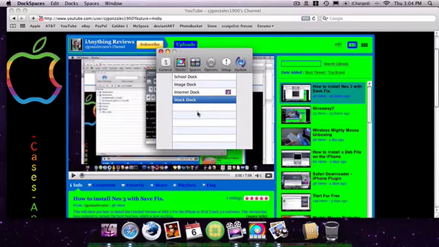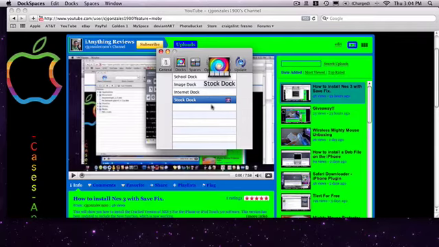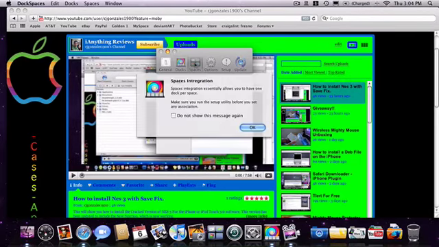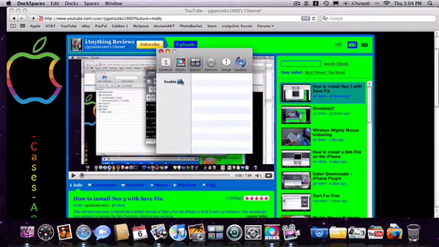So this is all my internet stuff and stuff I use every day. So we got LimeWire, Calendar, Mail, Firefox, and Safari. Basically stuff I use when I am just surfing the web. This is my stock doc. So this is basically the doc I'm probably going to be using. You can also set it up for spaces. So I have 4 docs right now, and it's enabled.